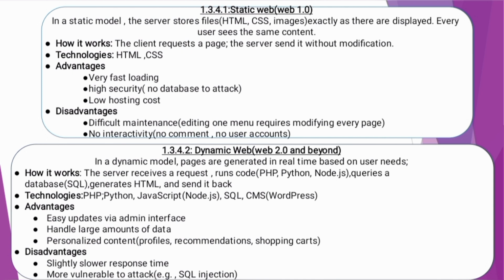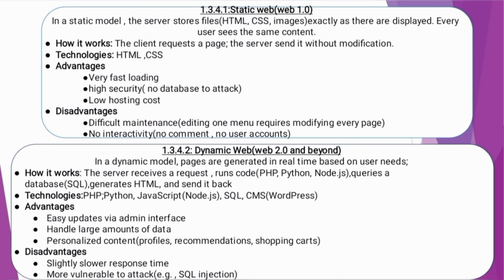In dynamic web, that is Web 2.0 and beyond, pages are generated in real time based on user needs. The way it works: the server receives a request, runs the code, uses a database, generates HTML, and sends it back.